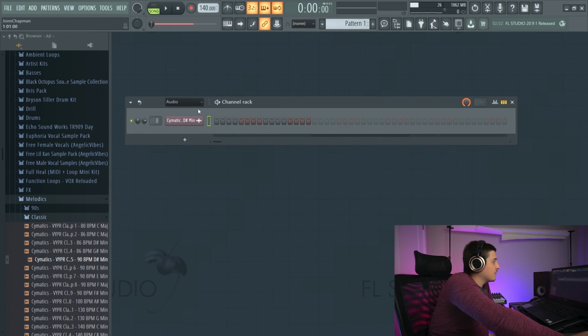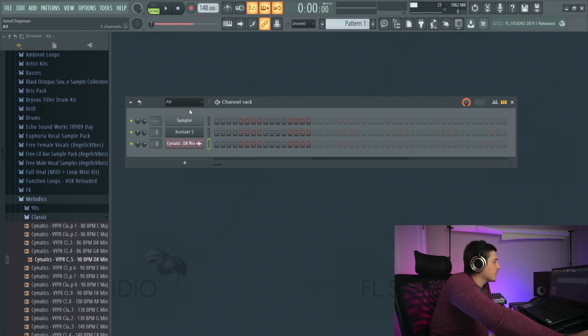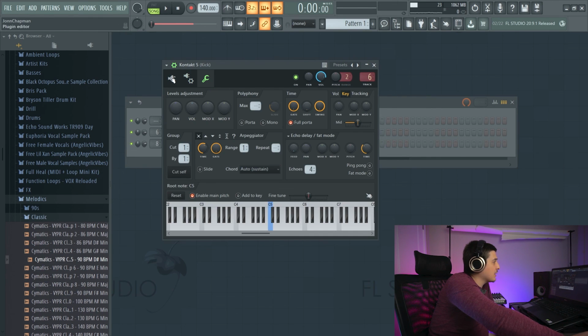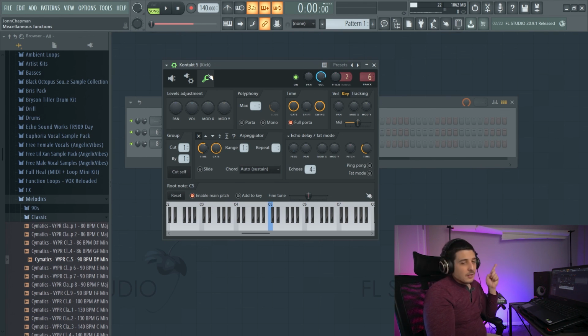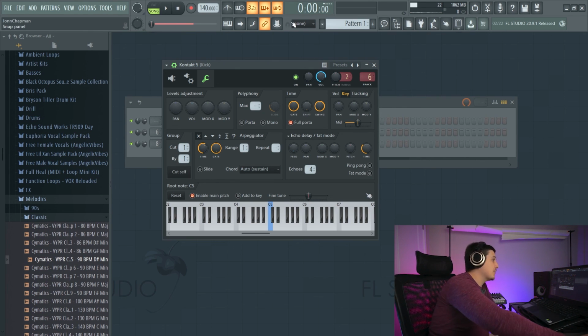Well, that is it for the effects plugins. Here in our instrument plugins, we have this entire section here, our miscellaneous functions. If you're interested in learning that, go to the video above where I cover all the sampler settings and just go to the miscellaneous functions section where I cover all of this in detail. And yeah, that just about covers it.